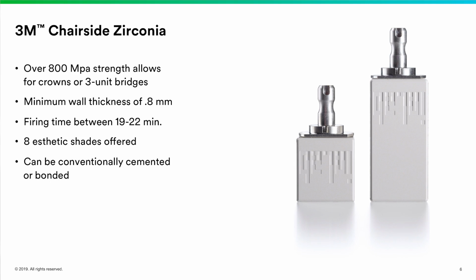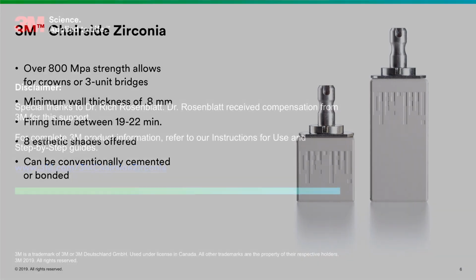They offer 8 aesthetic shades. So we have our standard shades and a bleach shade, which you'll see in this presentation later, all the way to your darker shades. So we have a lot of options to be able to use in our practices. And again, these can be conventionally cemented or they can be bonded in. So we'll talk a little bit about how to do both and try to make it a little bit easier for you. At the end of this lecture, we'll talk about some tips and tricks on cleanup to try to make life a little bit easier on the cleanup side of things.